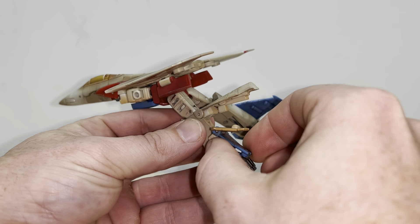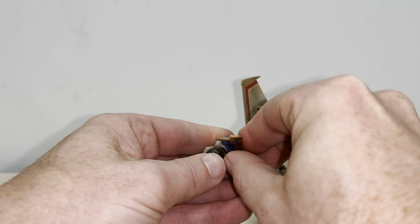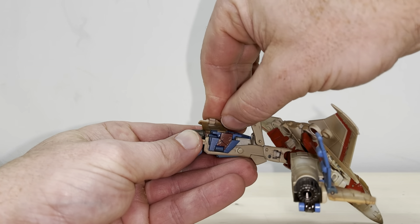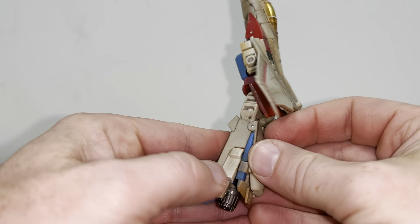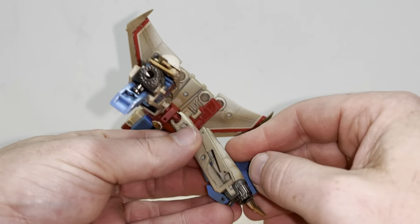Bring this tail up and over here and you'll see it fits nicely into this space there via that tab. This will fold over it like so, and then this will sit on the back of it, tucking everything in nice and snug. Let's have another go doing it this way to make it a bit easier to see.